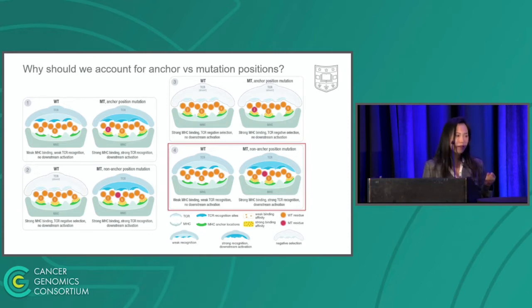That's quite complicated, and so the important thing now is how do we actually determine the anchor positions? And traditionally what clinicians and researchers have considered, or if they even consider anchor considerations when they're looking at neoantigen prioritization, is positions 2 and the C-terminal position, so the last position of the peptide, to be anchor locations.